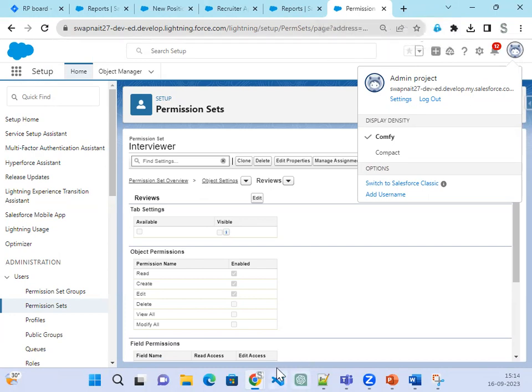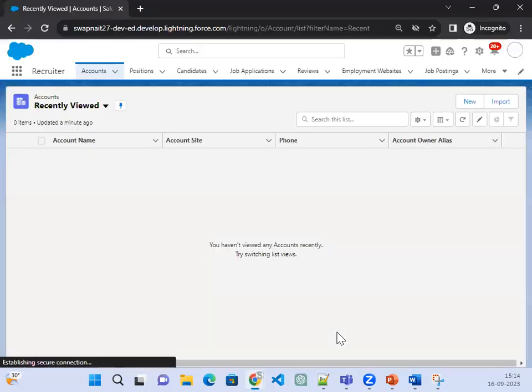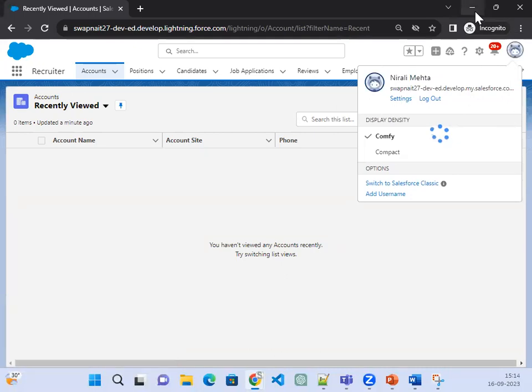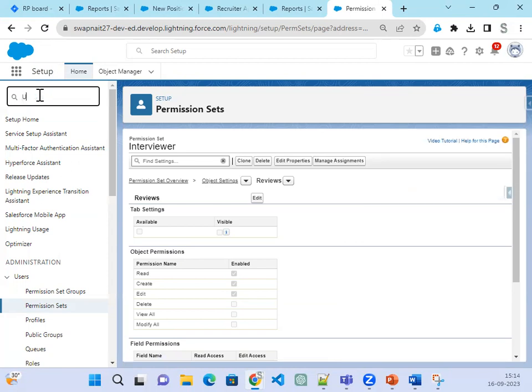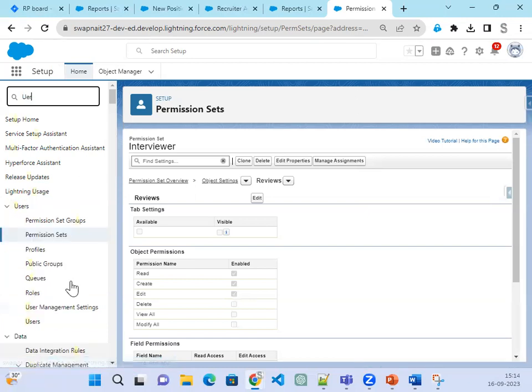So open in incognito so that you will be able to log in as a different user. Now here I have logged in as Nirali, and here I have the admin project. Now if I go to the user, I'm going to update the user profile. The first one will be, what is the profile?